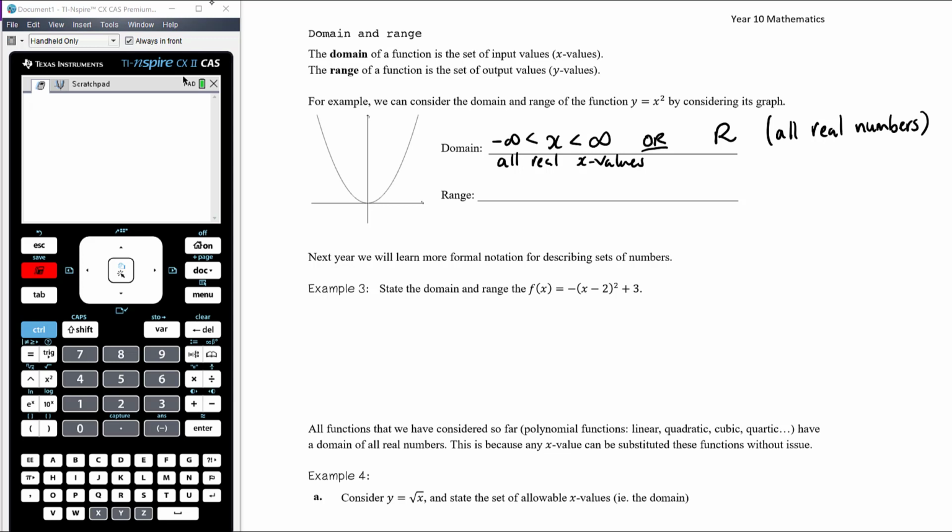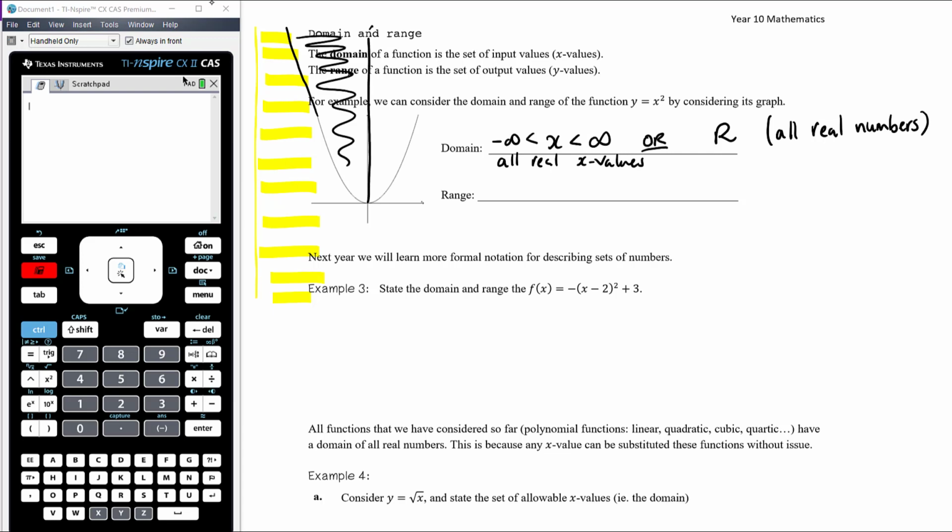Okay, the range. Now, if we think about the range, it's thinking about the y values. For what y values does the graph exist? So again, we could imagine having a vertical light source that's shining light horizontally towards the y-axis, okay? And what we want to think about here is how much of the y-axis would be in shadow. So again, our parabola goes on and on and on. So all of this is going to be blocked from the light source. All of this is going to be in shadow. So these y values will all be values where the parabola exists. So they would be part of the range.